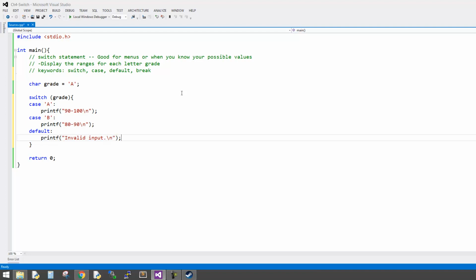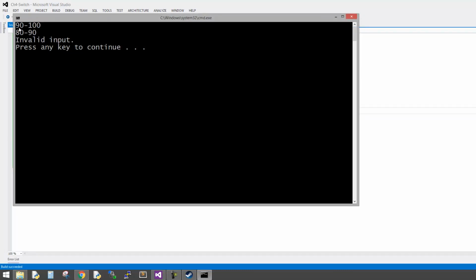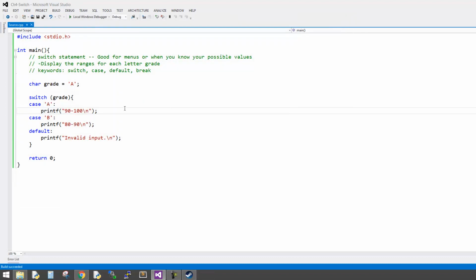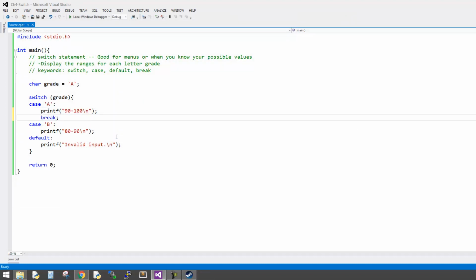Okay, so I'm going to run this code. Grade is currently set to A right now, so it should print out only this, but there's going to be a caveat. I'm just going to run it. It printed out 90 to 100, 80 to 90, and an invalid input. So here's the problem. You actually need a break statement inside of each of the cases.